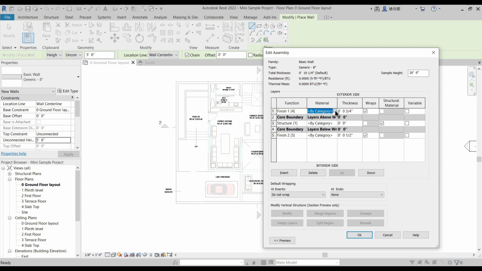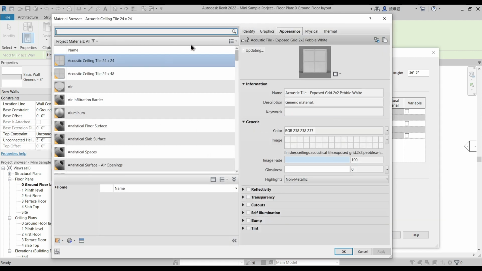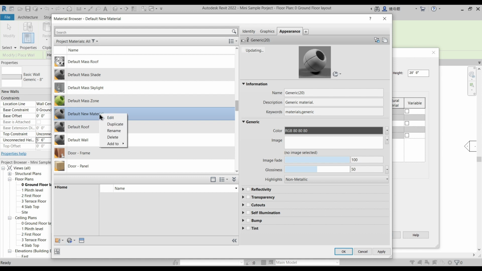And for material, let me create a new material, and I will rename it compound wall.